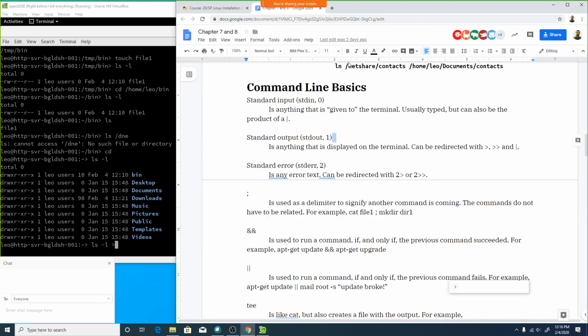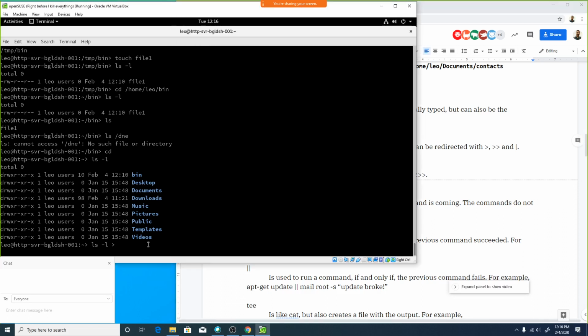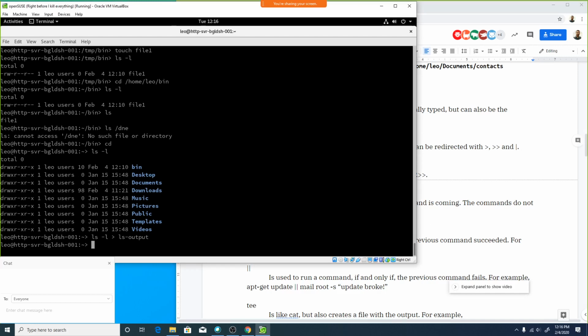But that one corresponds to this. And then you can say ls output. Nothing comes out. That's what I wanted because this is a redirect. Don't give it to the terminal. Give it to that file.